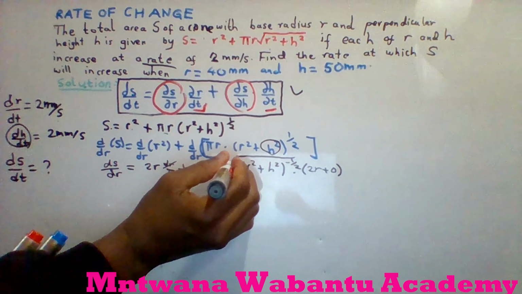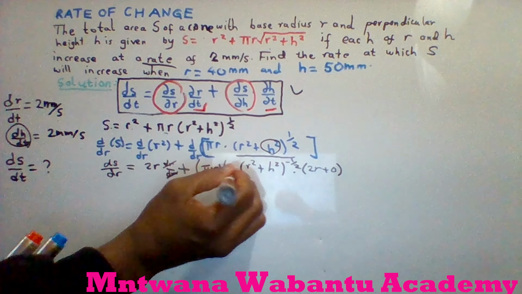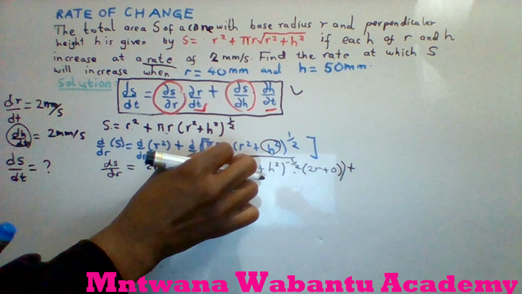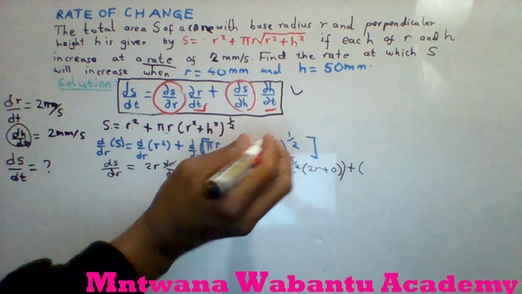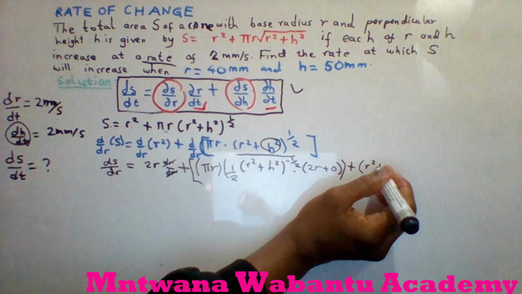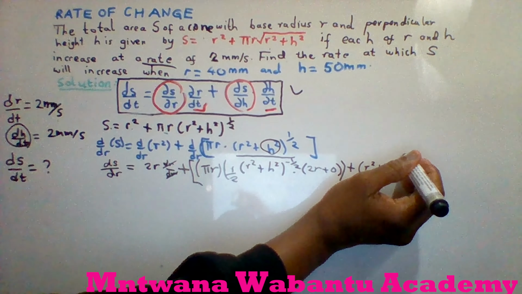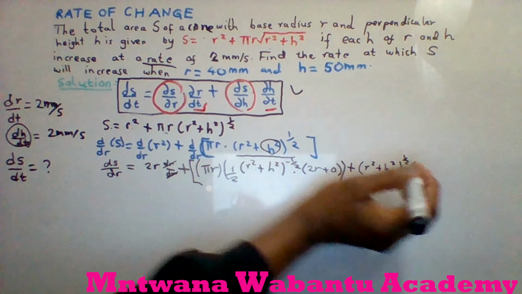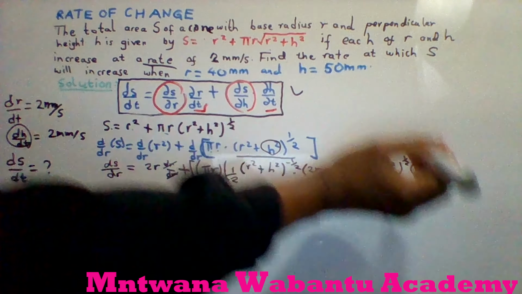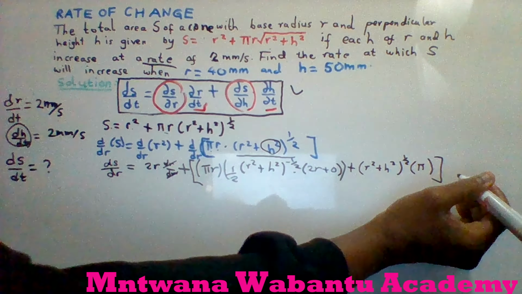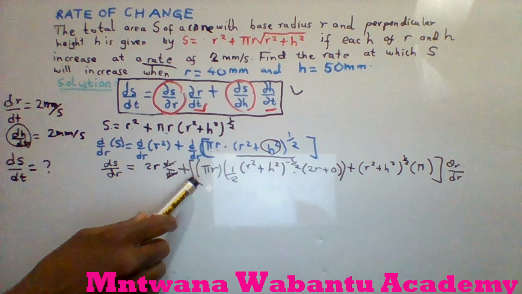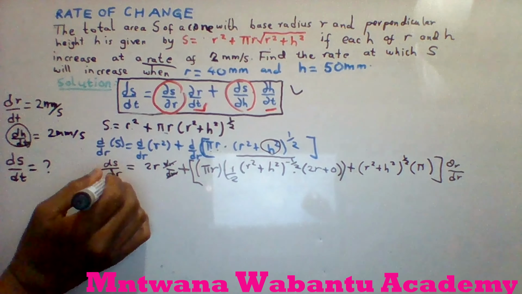Okay, so when you write this as a constant and differentiate the second one, this will be cut, and then we add. Now this first part is going to be constant, and then we differentiate this. So all this stuff now is going to be constant, which is r squared plus h squared to the half. Now when you differentiate pi r, you get only pi. So what you differentiate here is r, so it's like dr over dr, and now we go to ds.